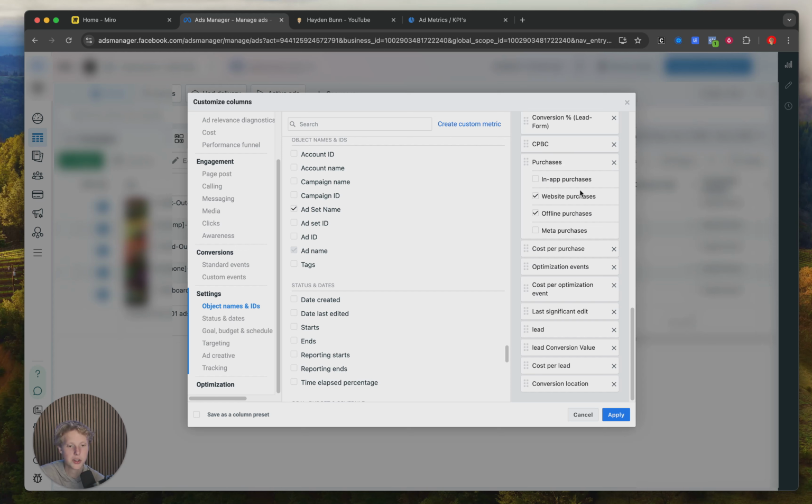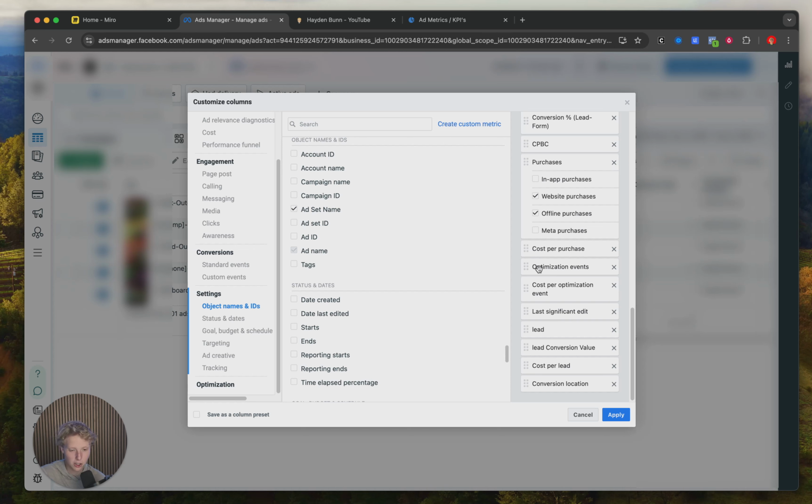So same thing goes whether you're running an e-commerce store or brand. You want to be sending the purchases back to Facebook because, of course, that is a qualified person that you want Facebook to get more of. So then in return, you can generate more leads, more clients, and more return on your ad spend and better profits from that. So of course, we have our cost per purchase. So this is really what it costs us to acquire a client or what it costs us to acquire a purchase. And then we have our optimization events, cost per optimization events.